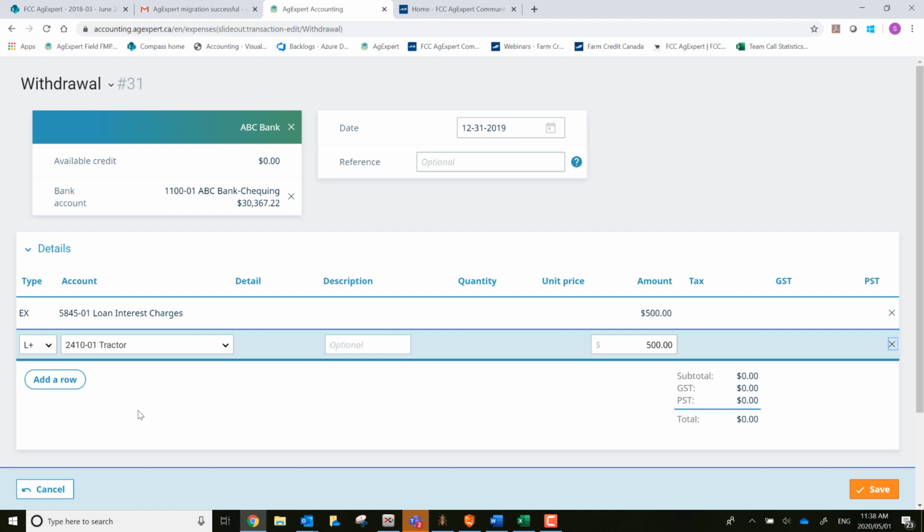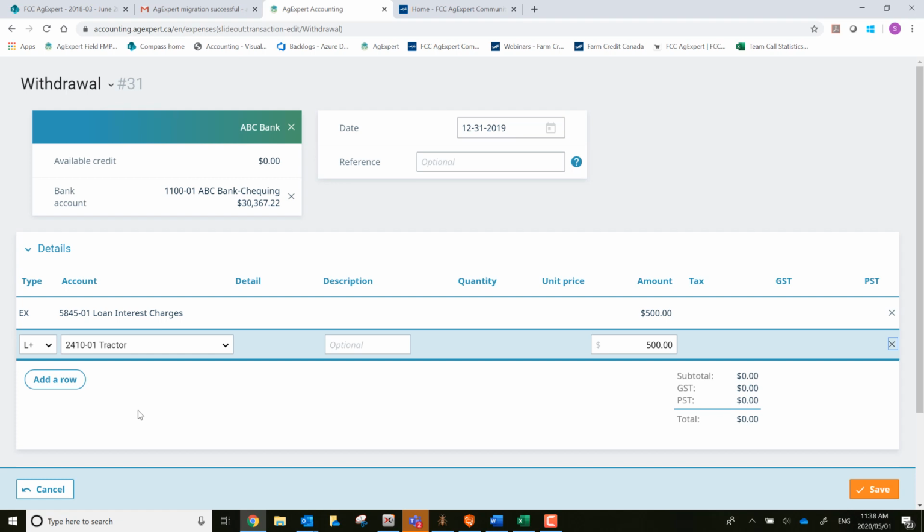$500. The reason we're increasing our loan by $500 is that beforehand, when we made the loan payments, we were not separating out our interest from our actual loan payment, and so it was all going towards our loan payment. So it actually decreased our loan by too much throughout the year.